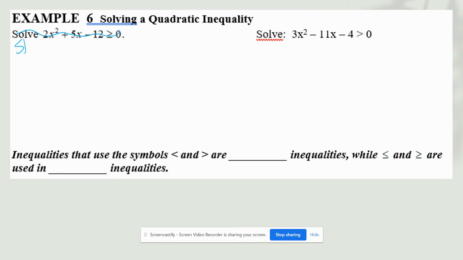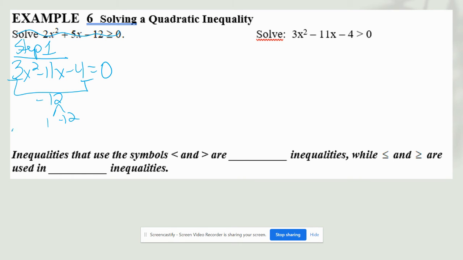Second example, step 1. We are solving 3x squared minus 11x minus 4 is equal to 0. Is it equal to 0? Yep. Is there a common factor that we can pull out between 3, 11, and 4? Nope. Again, your choice, factor, completing the square, quadratic formula. I'm going to go ahead and factor. 3 times -4 is -12. The factors of -12 that add to -11 are 1 and -12.